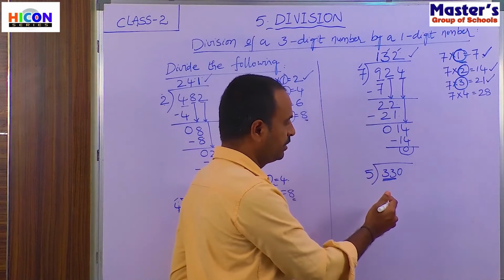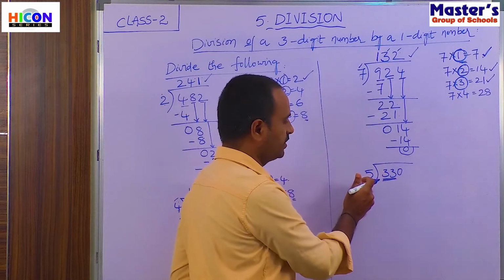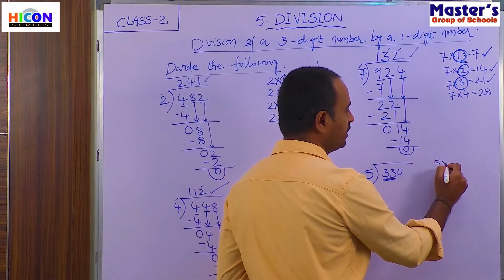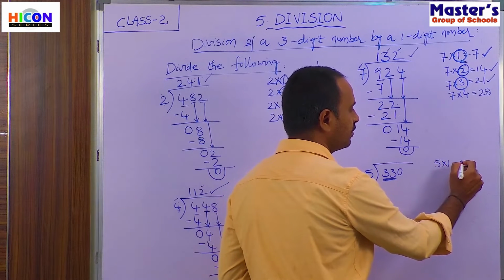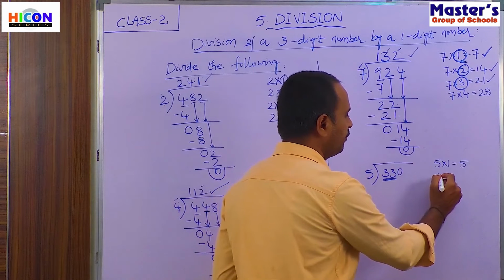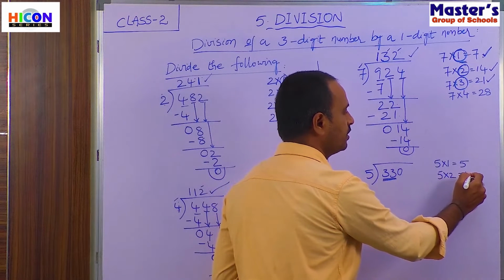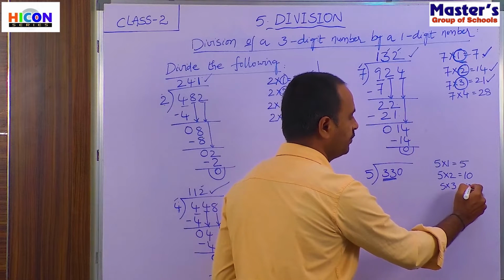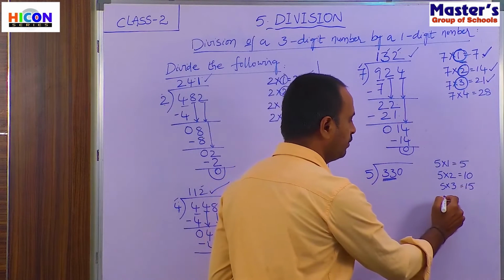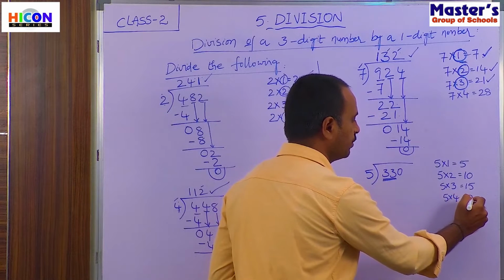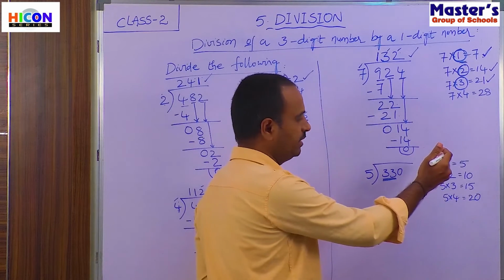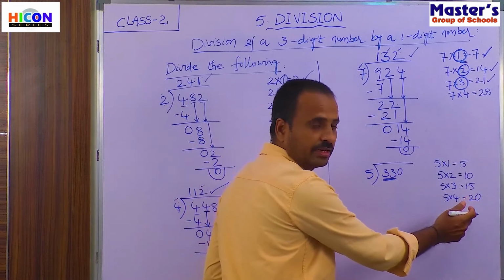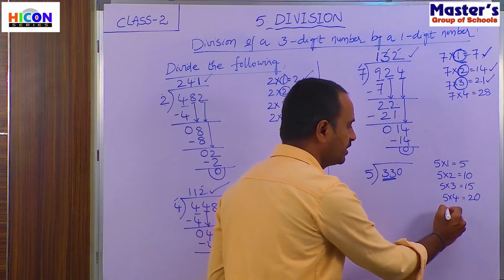Now let us find when the number 33 comes in the 5th table. So let us recall the 5th table. If you take 1 time, 5 ones are 5, 5 twos are 10, 5 threes are 15, and 5 fours are 20. Continue to write the table until we get the number 33. So now we have got only 20. So I continue to write the table, that is, take 5 times.